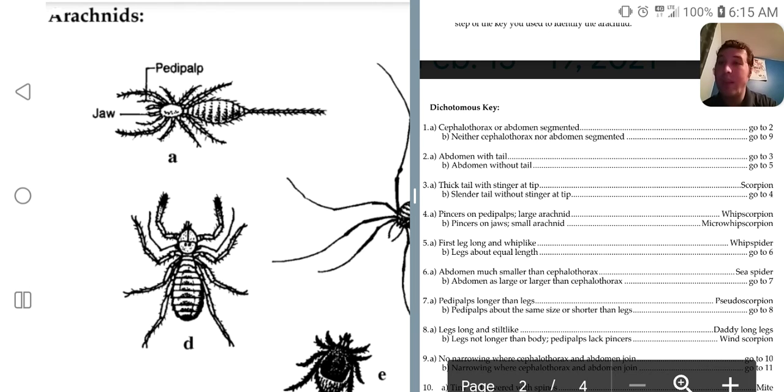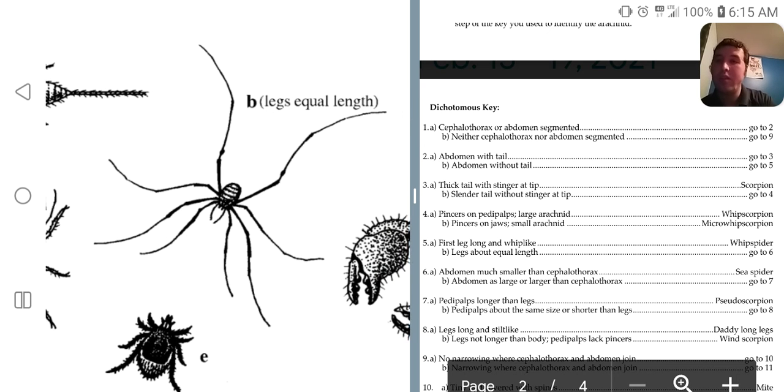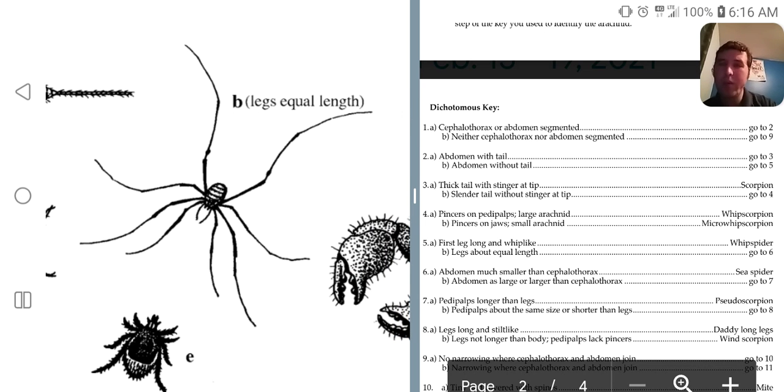Now, because it can be kind of hard to tell here, if you weren't sure about the pincers, you could probably tell if it was large or small. And especially compared to everything else on this page, it's pretty small. So this would be B, and it is a micro-whip scorpion. Now, that one should already be filled out on your paper, just showing you how she got to that conclusion. But we'll work through B here as well, just to make sure we get what's going on here.